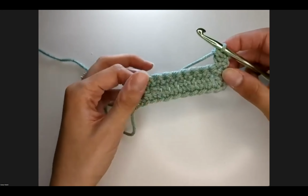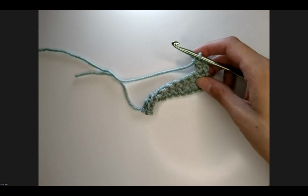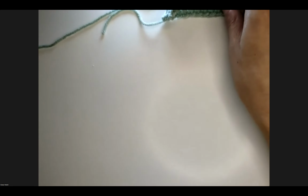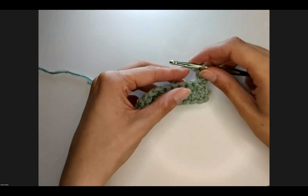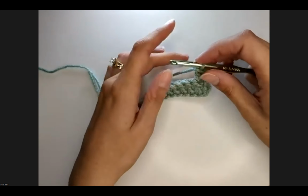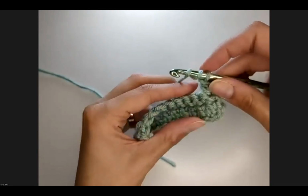In order to do our front post treble crochets, we are working two rows down to get that great blended looking effect from the swatch. So for treble crochets, again, for our beginners, for single crochets you just insert your hook. You don't yarn over first. Double crochets, you yarn over one time and then insert the hook. For trebles, you yarn over twice. So wrap the hook one time and then wrap it again.